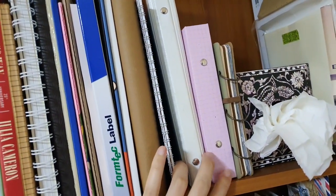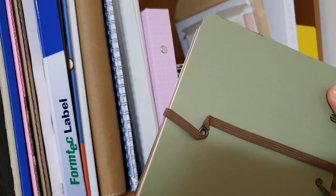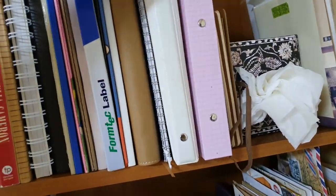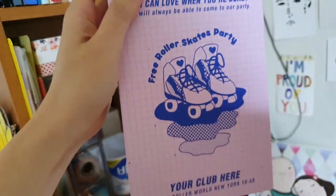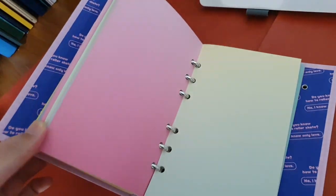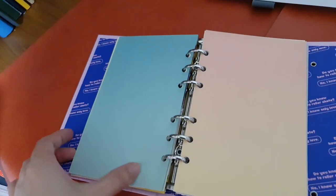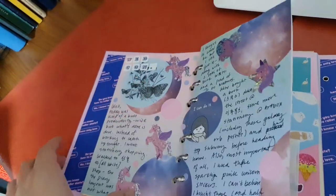Some of my binders and journals — this is my movie ticket stubs journal. I have a video on this as well, sort of a collage of my movie ticket stubs, and two of my six-ring binders. This is an old one from last year. I got it from Lucalab, and it's a shame because I like the Lucalab inserts — they're cool gradient inserts that are pretty, but they don't fit. The rings don't fit in other A6 binders, so I ended up not really using this binder much after trying it last year.